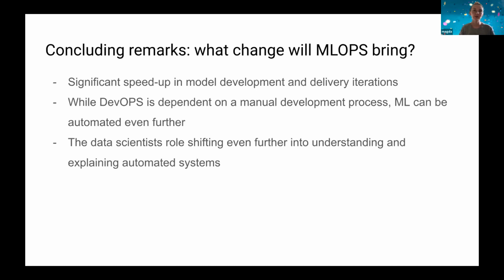If we, for example, use automated hyperparameter optimization, or if we start doing learning from raw data, or these models are moving into more deep learning and stuff like that, the data scientist's role becomes more of an observer and understander, whereas the automation or the pipeline takes a more prominent role in the creation of the model.